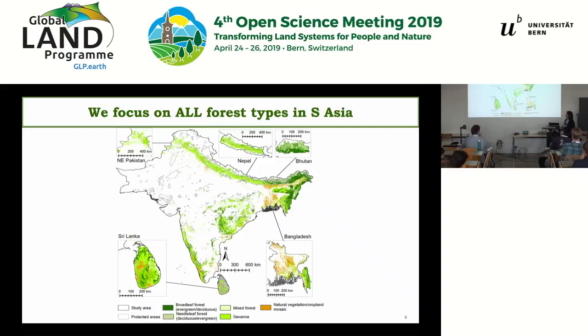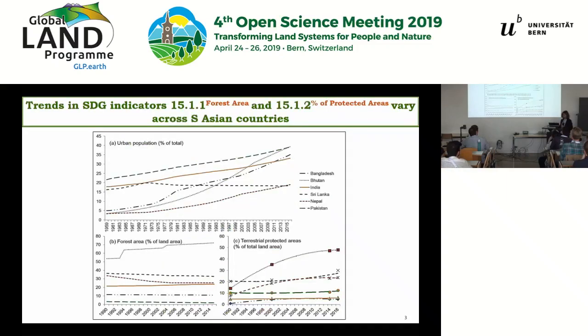What we are looking at here are all the different forest types in these South Asian countries, coming from broadleaf or needle-leaf forest, evergreen, deciduous, mixed forest, savanna, and sometimes we also see some trees which are dispersed in between croplands. We do see a lot of croplands flanked by trees. If there are enough trees, we have considered that as a fragmented forest for this study.